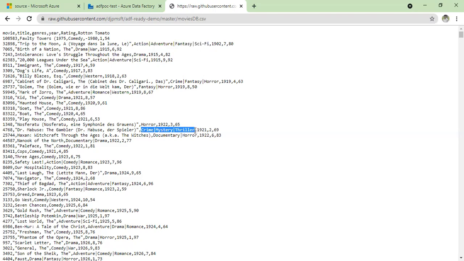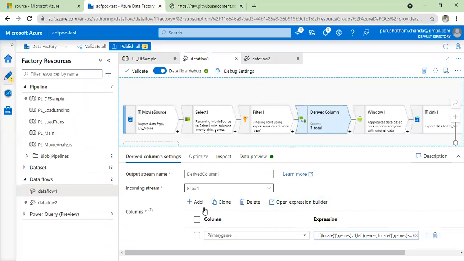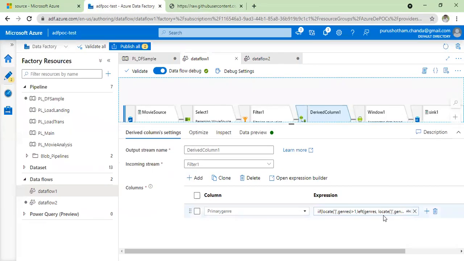It's very simple in SQL. You'll find wherever this pipe symbol is, and whatever the content is before the pipe symbol, I want to capture that. Right? It is very simple. So the same thing, I added a column known as primary zoner. Then see here how the expression has been built.